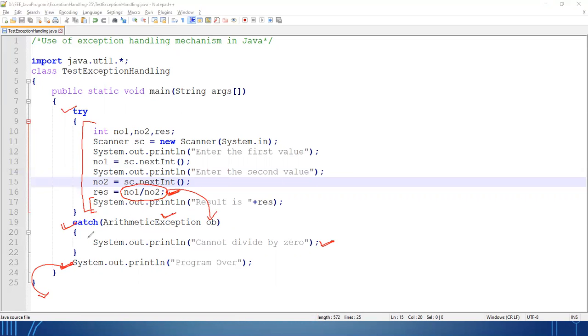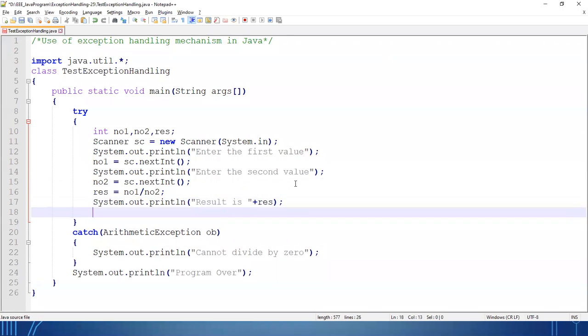This is the normal flow of execution of the program. So this is the use of the try and catch blocks: how the exception is generated and how it is handled in the catch block. We'll see some more cases.